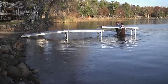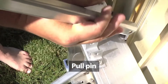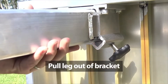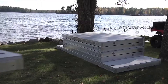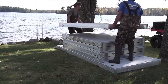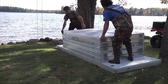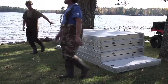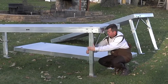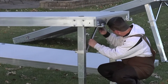Simply disconnect and remove each section individually. The leg kits can be easily removed in seconds without tools. Without the legs, sections are easier to move, store, and can be stacked in very minimal space. Once the dock is safely on shore, be sure it is clear from any future rising water or ice movement. This is also a good time for a thorough dock inspection, including checking for loose hardware, broken welds, and ensuring the drain holes are free from obstructions.